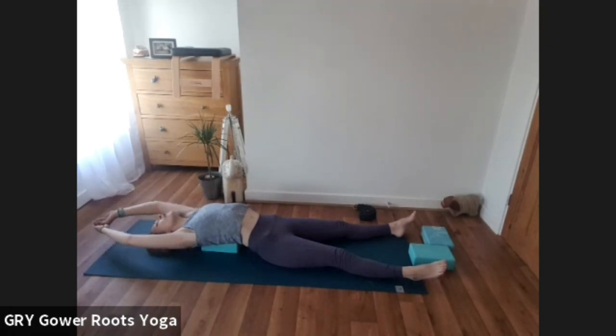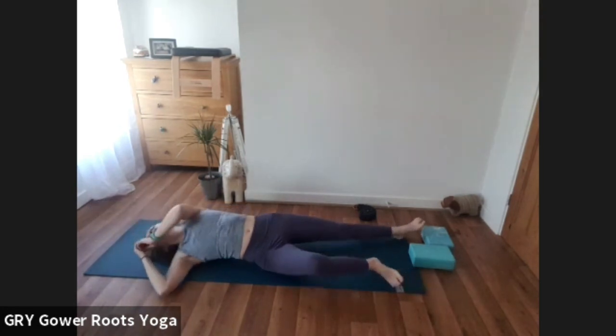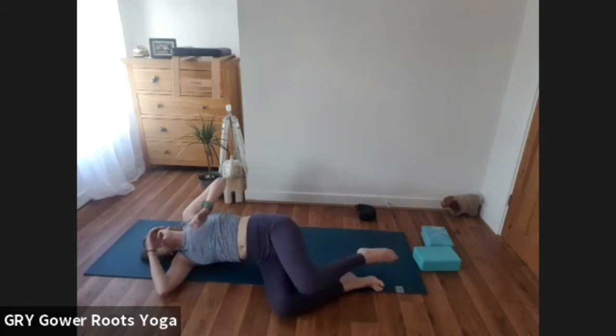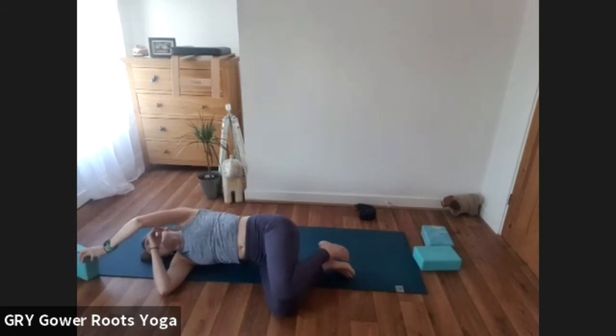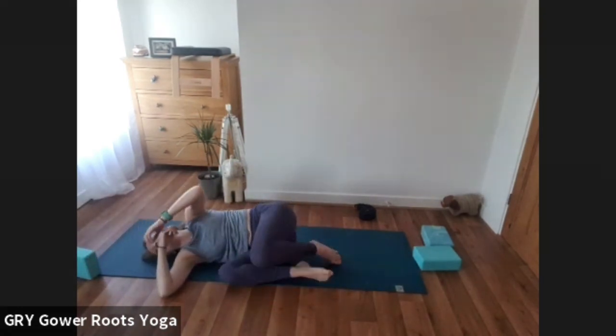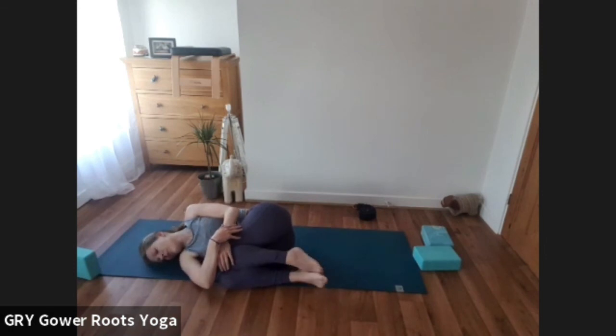Exhale, just slowly rolling off the block to your right side. With control, trying to land softly here. And then just hug those knees and give them a big squeeze. Close the eyes still in there. And just take this moment to be thankful for your practice, your time on the mat, taking time out of the day to nurture your mind, your body, and your spirit.